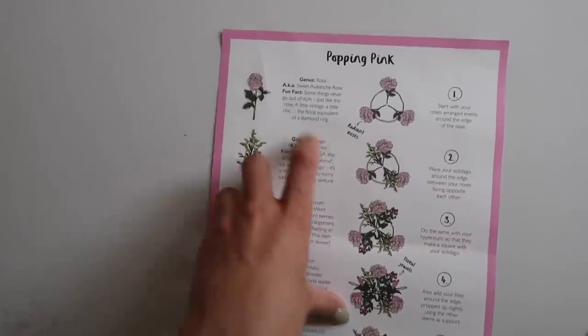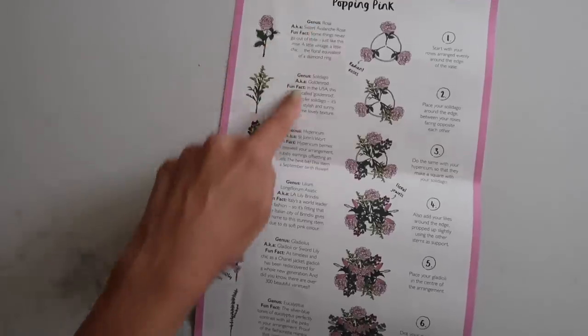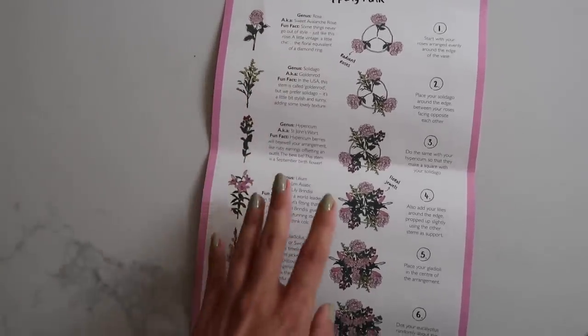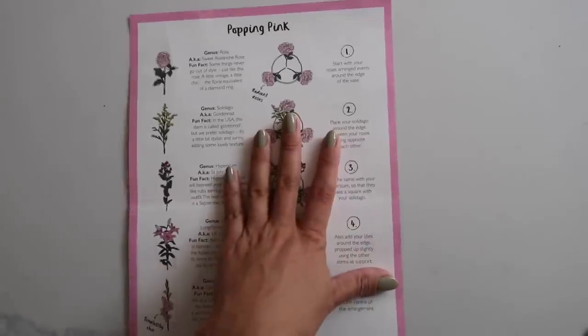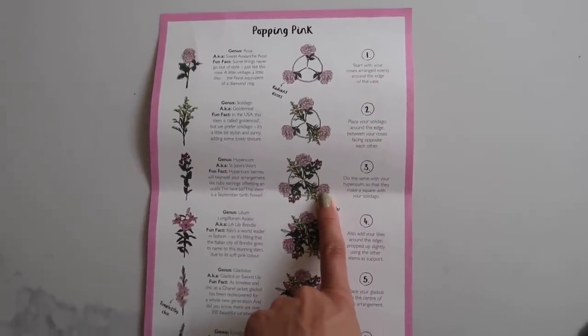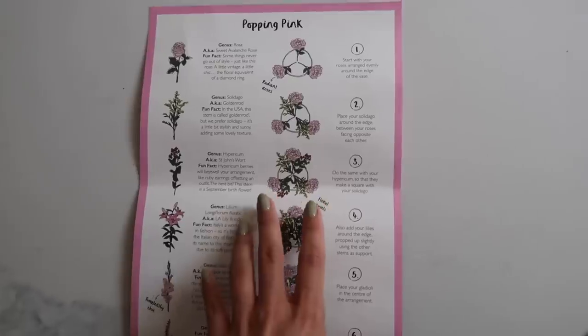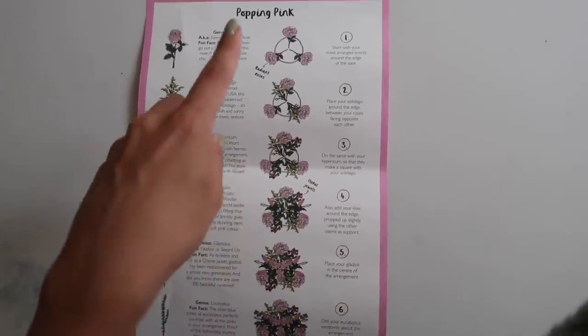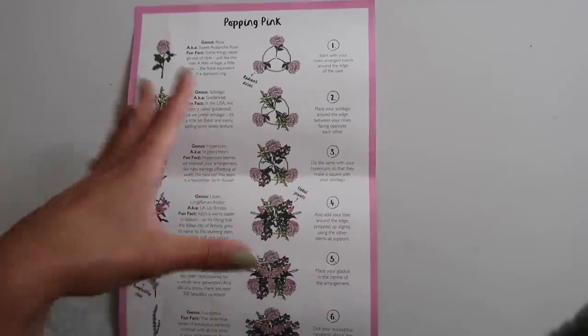John's wort, golden rod, sweet avalanche rose. So it has all of the stems within your flowers listed, so you can know a little bit about the flowers, but it also has an arranging plan. Now, I'm a little bit off the cuff, and I generally tend to sort of freestyle these things just because I enjoy flower arranging, first and foremost. But second of all, I just like to make it right for the space.